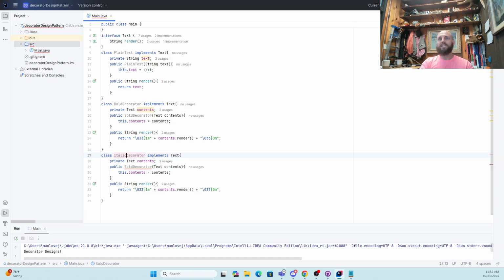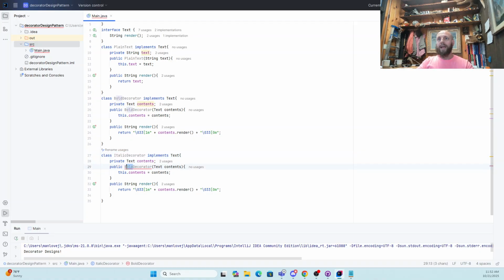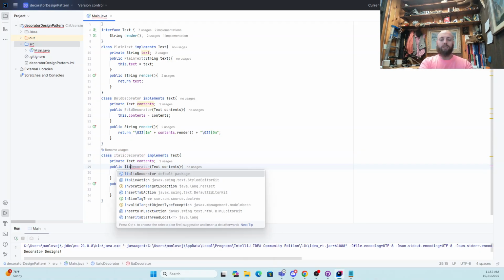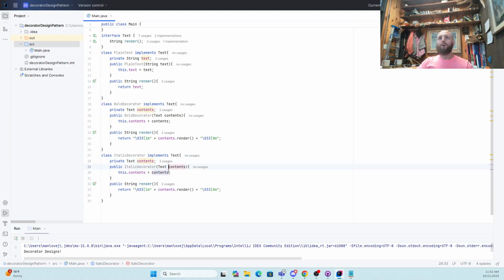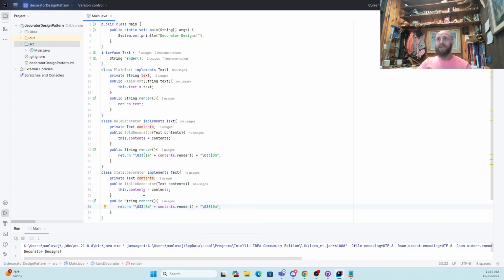So I'm going to call this the italic decorator, and I'm going to have to change the constructor name. But otherwise, we're going to leave our constructor method working exactly the same way. Our render is going to work exactly the same way, except here I'm going to put a 3 instead. So that's the ANSI escape character for making italics.